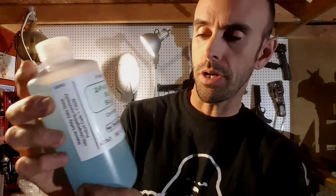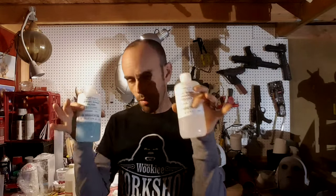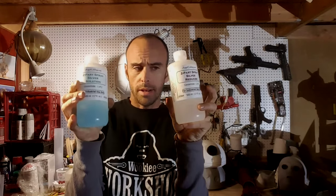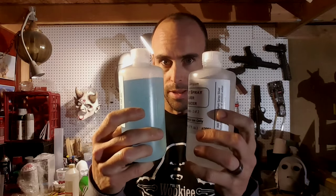Next you'll need the two-part spray silver solution concentrate — part one. A little of this goes a very long way. You'll also need the two-part spray silver reducer — this is the other part. Each one of these mixes in a separate bottle and you spray them on at the same time after you sensitize the surface, and then you have silver. I did the entire C3PO suit for the Jimmy Kimmel show and had leftover in my spray gun when I was done — and this is all I used. You can see how full these are — I only used a tiny bit at the top and it was enough to do the entire C3PO suit plus extra.